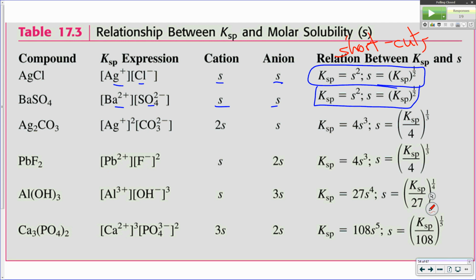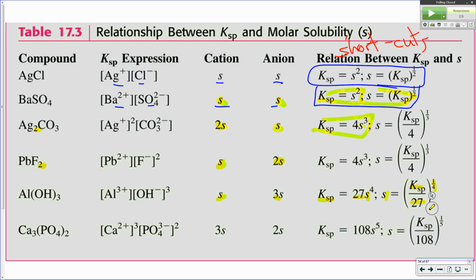And there's not that many, because if I look at these, there are just a couple of possibilities we're going to run into. If they're 1 to 1, this is my formula. If it's 2 to 1, the one we just did, KSP equals 4 times the solubility cubed. That works for the 2 being on either species, 2 on the cation or 2 on the anion, as long as it's a 1 to 2 ratio. If it's a 1 to 3, if you plug it in, KSP is equal to 27 times the solubility to the 4th power. Our solubility is equal to the 4th root of KSP divided by 27.